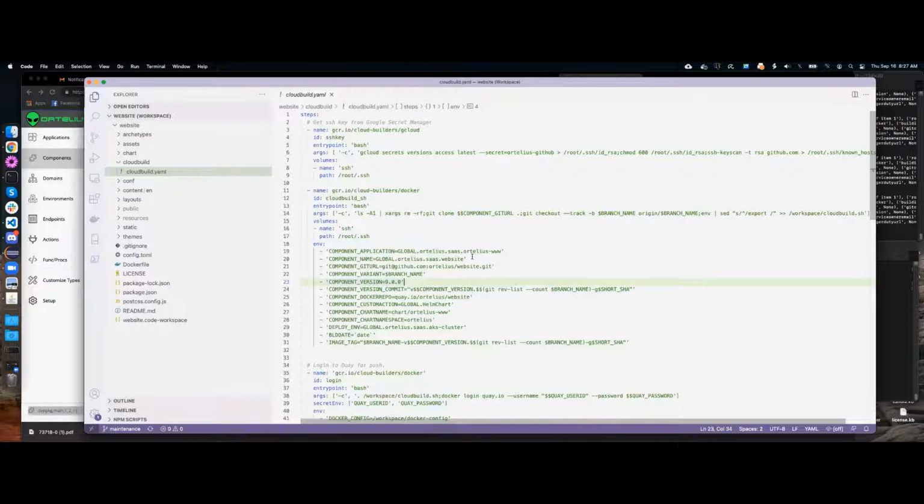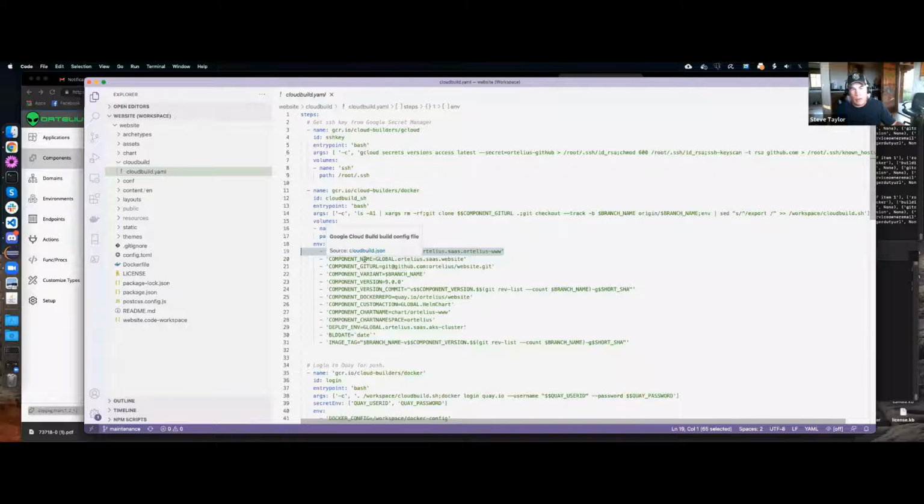Now, if they don't know that there's going to be a consuming application, then you just leave off the application, and we'll go ahead and create the components. We'll create a base component and then the first version of the component, and then from there we'll start self-maintaining the version numbers going forward.